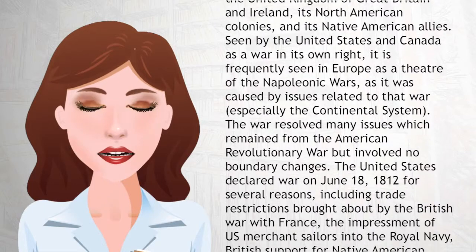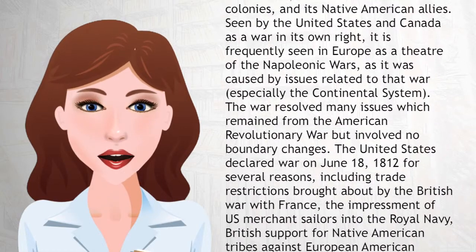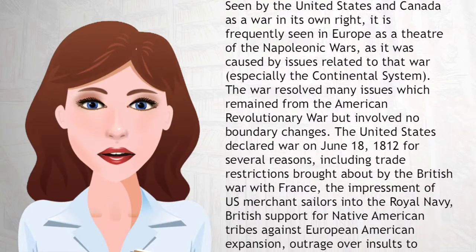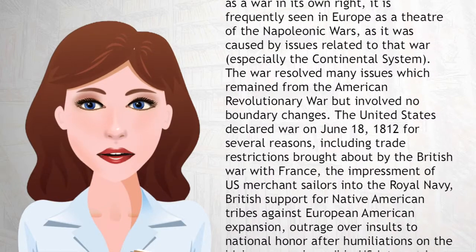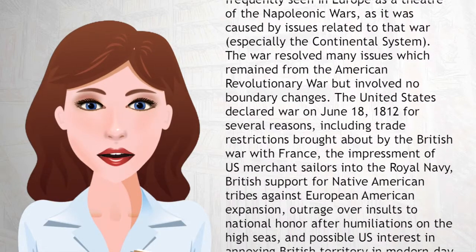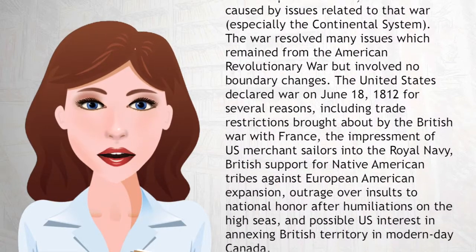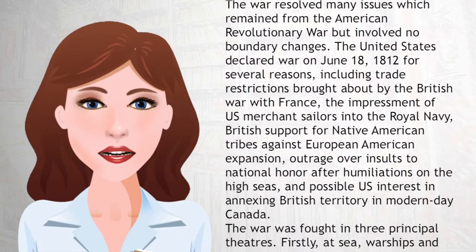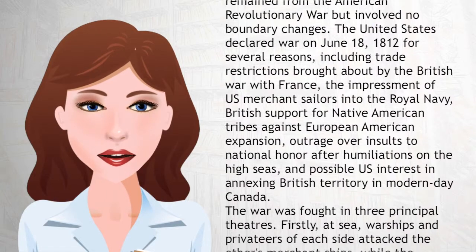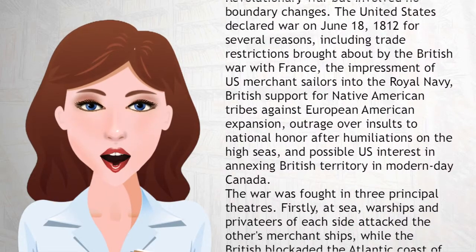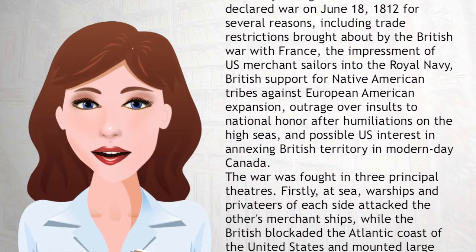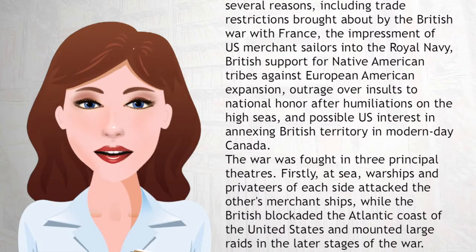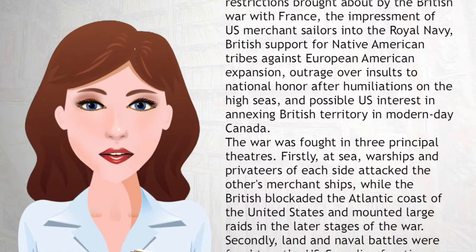The United States declared war on June 18, 1812 for several reasons, including trade restrictions brought about by the British war with France, the impressment of U.S. merchant sailors into the Royal Navy, British support for Native American tribes against European American expansion, outrage over insults to national honor after humiliations on the high seas, and possible U.S. interest in annexing British territory in modern-day Canada.